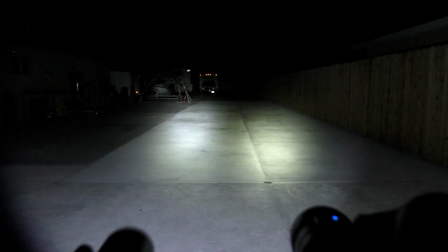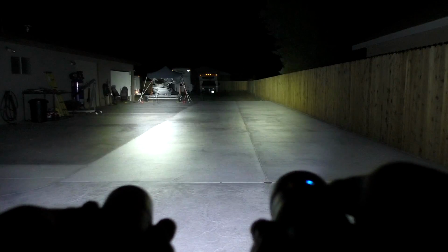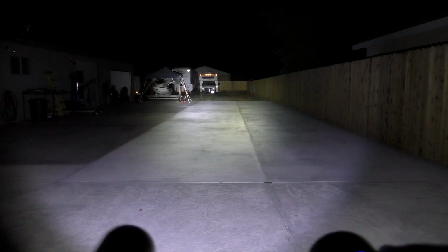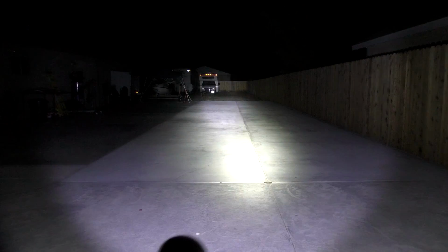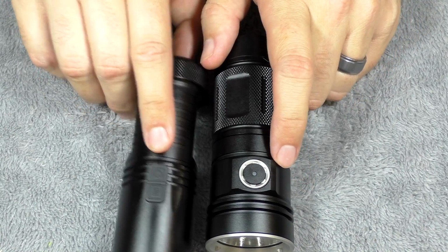So if you're a hunter and you're hunting, let's say late at night or in the twilight times, you're going to want something that has a good throw and a good flood. And I think that the Thrunite kind of beats the NiteCore in that perspective. Now, like I said, the NiteCore does have a little bit better of a throw, but it's very hard to compare the two.